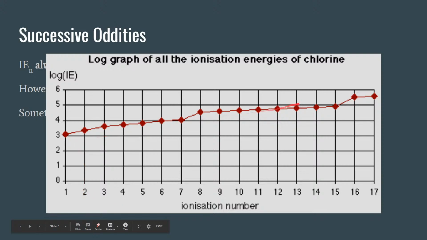This doesn't look like anything particularly impressive until you realize that this is a logarithmic graph. So this scale on the left, this isn't 0, 1, 2, 3, 4, 5, 6 joules or kilojoules or anything. This is the log, okay, meaning that we're going from 1 to 10 to 100 to 1,000 to 10,000 to 100,000 to 1,000,000. So every step on this is another power of 10, another order of magnitude. So the first ionization energy is starting at 1,000. And by the time we're done, it's close to 1,000,000. Okay, so 1,000 times higher.